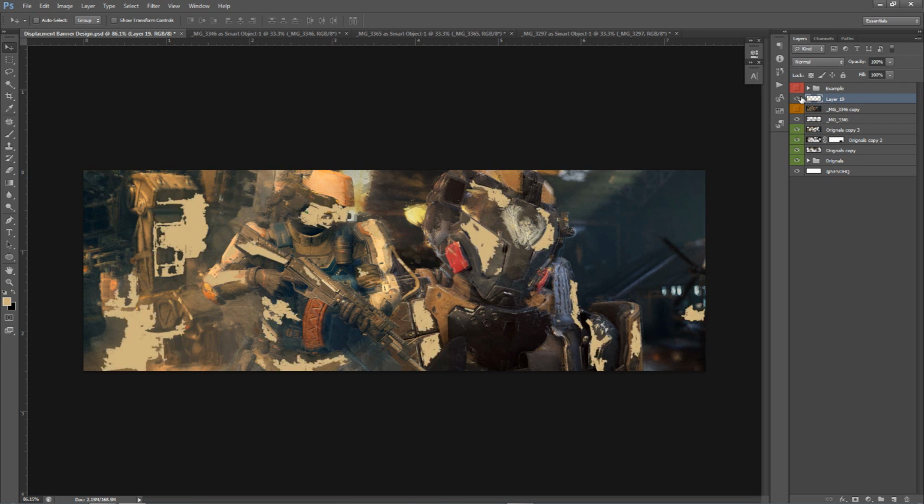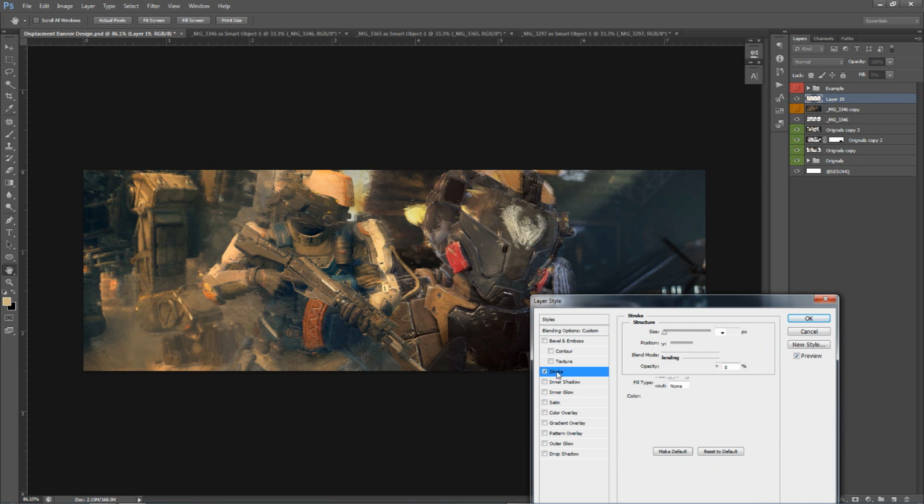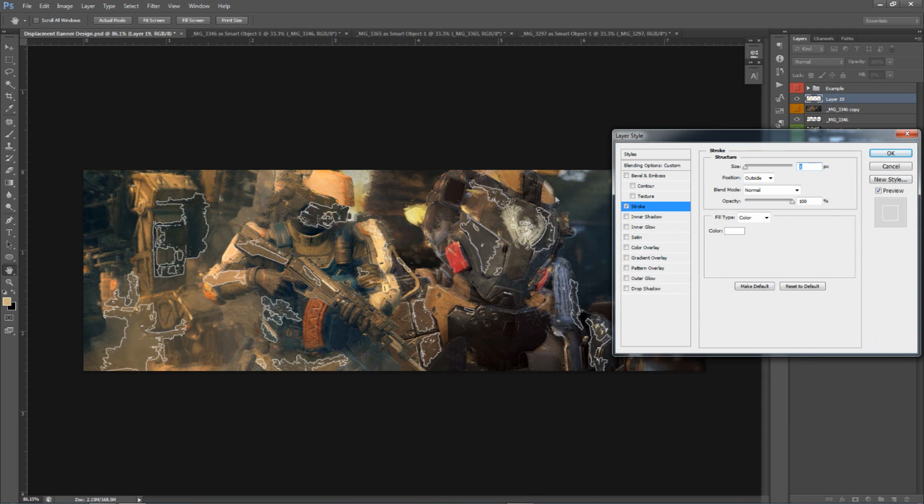So with this layer that we just had, we're going to take our fill and lower it all the way down to 0. That way anything that's shown on the layer is not going to be there, but when we put layer modes on it, the layer modes will be seen, but not the actual picture. Little parts of the picture are still there, but when we put something like a stroke on it, on 1 opacity or so, in a nice little white color, you get something like this.